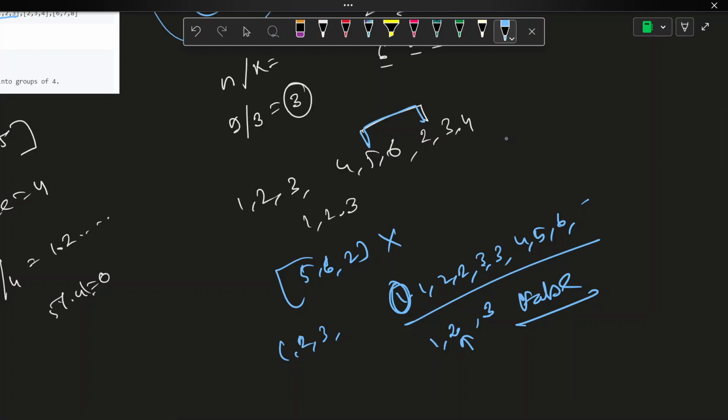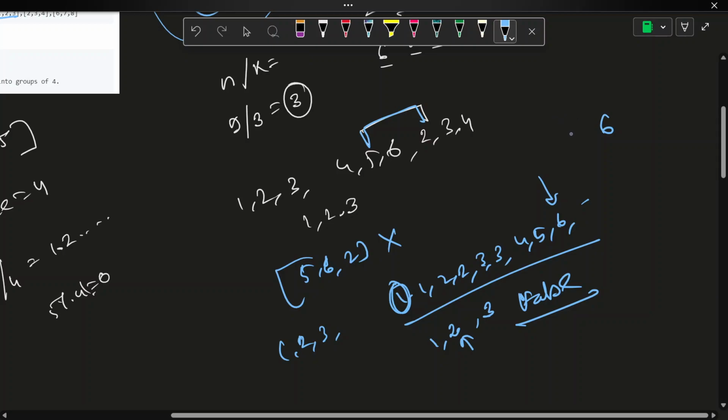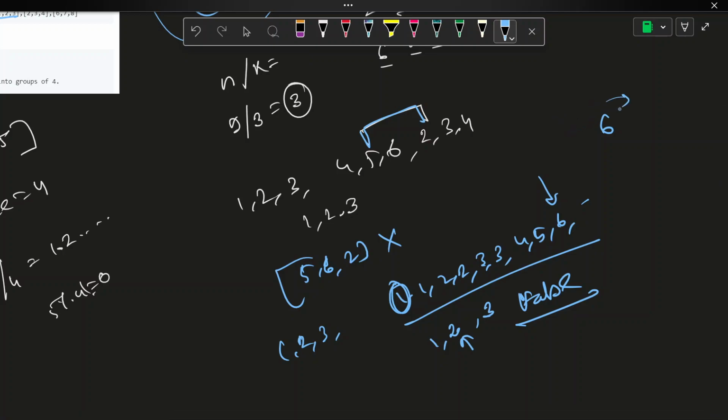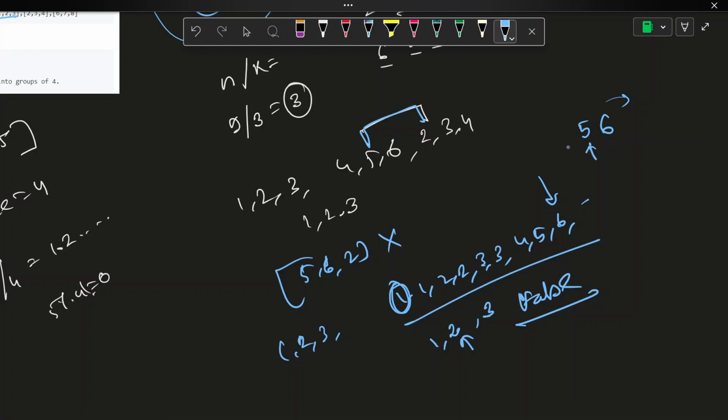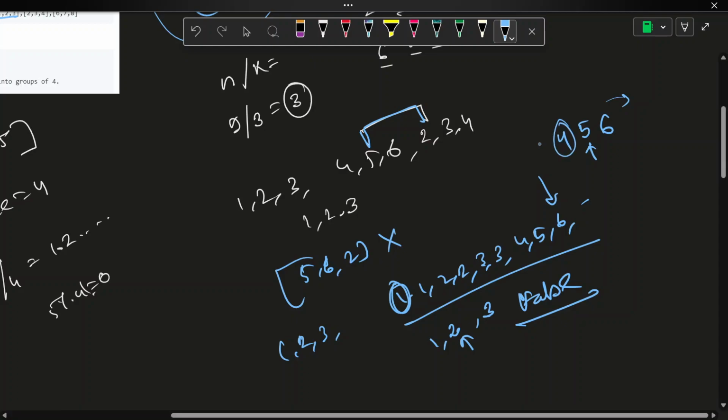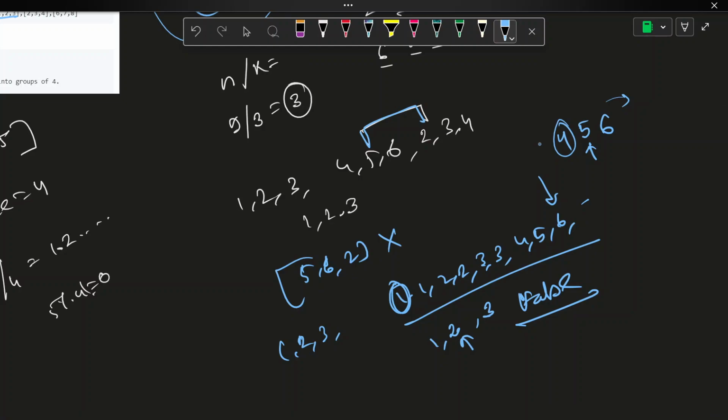I can also start from right to left. Similarly, I will search for 6 first. I got 6, the rightmost. What I have to do is create the group. I know that there is no element on the right side, so I will search on the left for any consecutive card. I will check whether 5 is present or not. If 5 is not present, then I have to return false. If 5 is present, then the next target is whether 4 is present or not. In a similar way, you can go from left to right or right to left. Because if I start from small to bigger, I will first go to the smallest, then check whether small plus 1 is present or not.